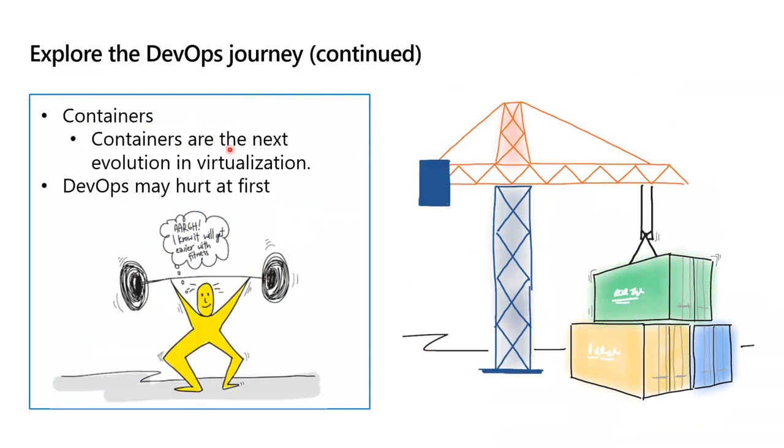Okay, now that we have covered the different techniques from a big perspective, it is very important to mention that DevOps may hurt at first. Passing from a traditional way of designing applications to a monolithic application to microservices, working with large teams, having version control systems, automating everything, may hurt at first. So be patient, guys. It's not easy to just pass from one approach and apply all of these techniques that we have just discussed. It might be difficult at the beginning, but definitely the benefit is going to be very, very valuable.